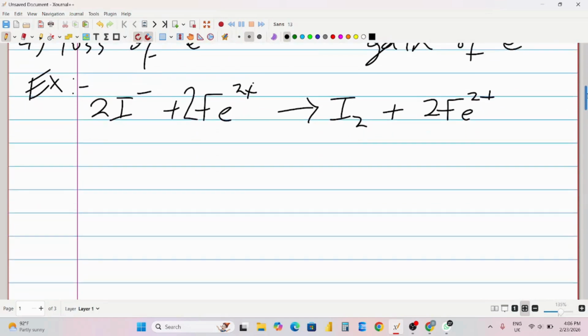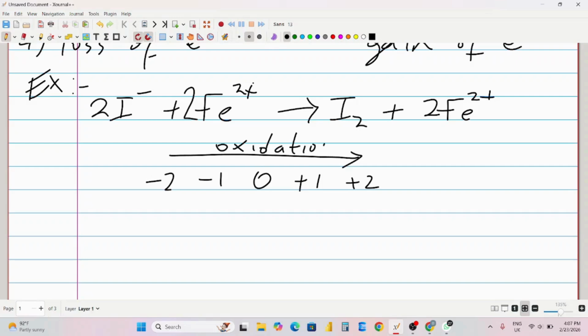The fastest way to go about it would be to use the number line method. There's no shame in drawing it over and over again till you get used to it. If it is going this way, it's what? Oxidation. Because increasing this way shows that the substance from the reactant side to the product side is losing electrons. And if your oxidation number is going in this direction, then it's undergoing what? Reduction.